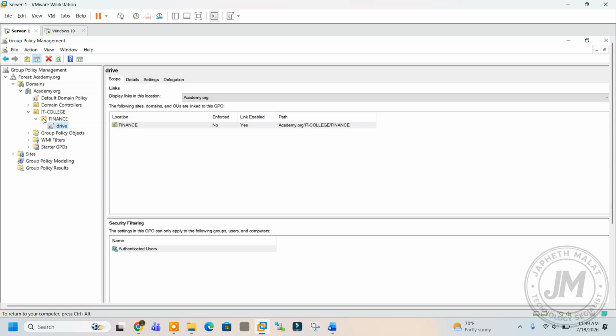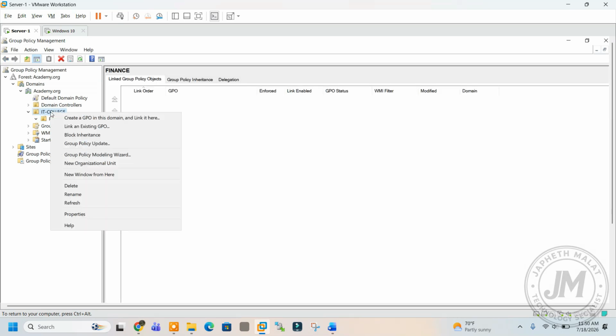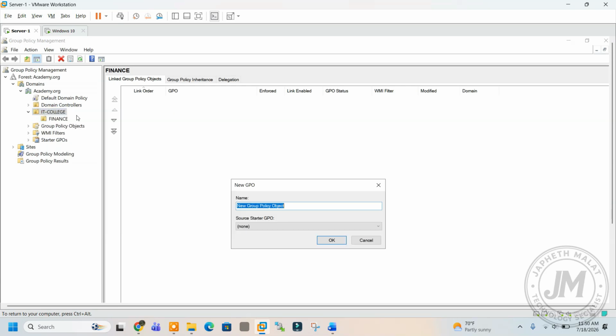So let's try it again. Finance. Let me delete. Let me just link it here. So let me right click, create. This is a folder drive. I'm going to link to an entire domain.